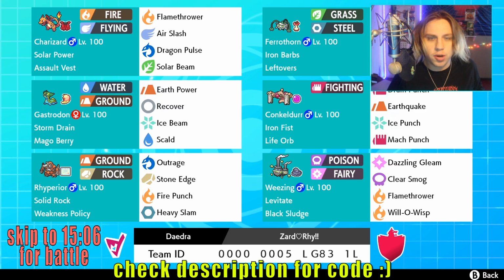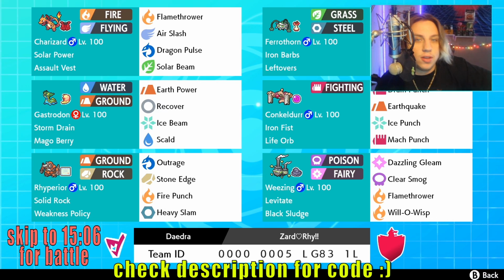But yeah, pretty straightforward for Conkeldurr. Just stops things like Excadrill, and yeah. Oh, and it's very, very physically defensive as well. And Weezing's obviously special defensive, and pretty decently physically defensive.